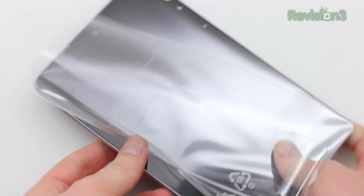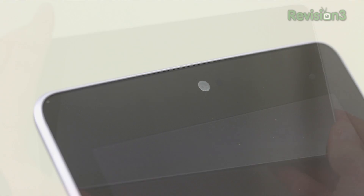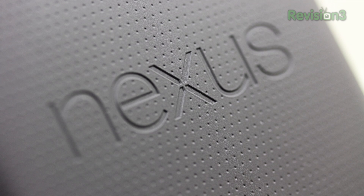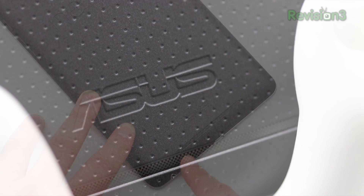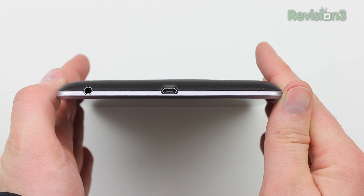Let's take a closer look at the main attraction — the tablet itself. You'll notice a front-facing camera on the device; there is no rear-facing camera, which some competitors do feature. The back of the unit has a nice soft, dimpled finish with the Nexus logo embedded in it, and it's very comfortable to hold. Since this is a seven-inch tablet you can operate it with one hand, and you have your speaker grill along the bottom back.